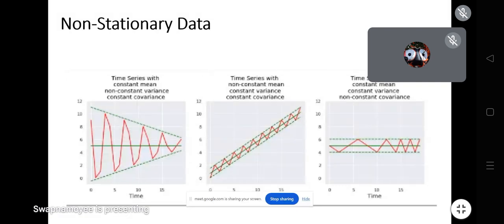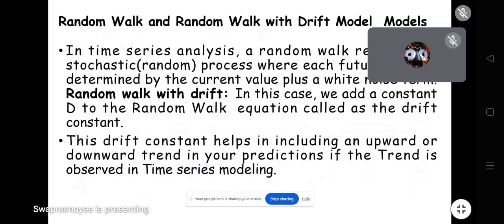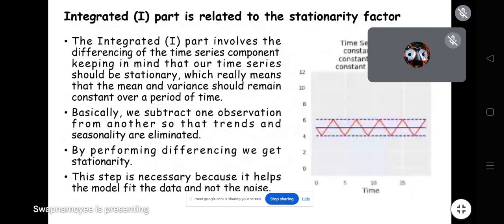So when data exhibit this, you have to make them stationary by either taking a log transformation, or differencing the data, first and second order. So this is about the integration part. The I in ARIMA refers to how many differences you have taken to make your data stationary. If first order, then your integration part is 1. If second order, your integration part becomes 2. Beyond 2, it is not recommended.